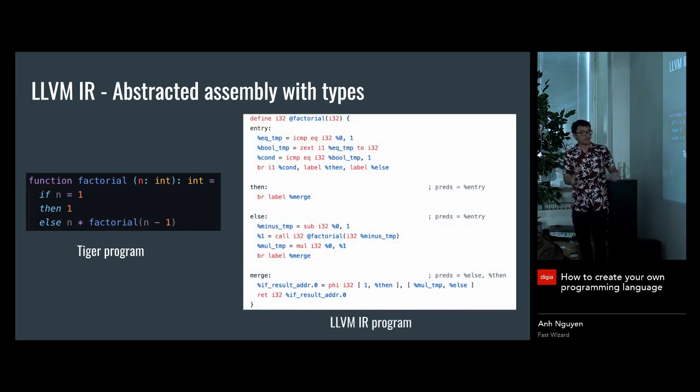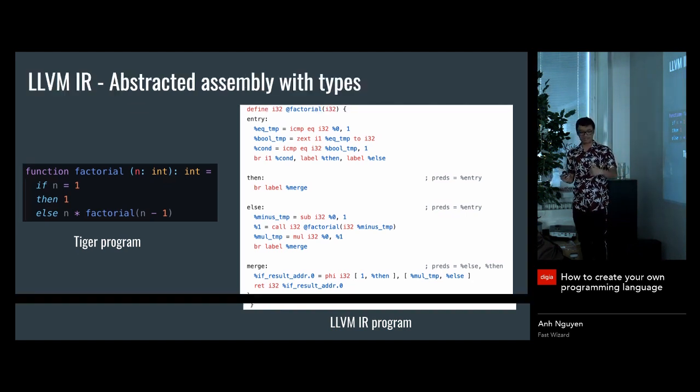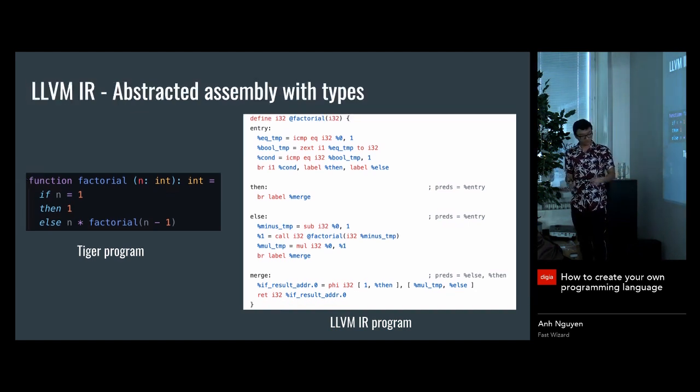So the LLVM IR module has several functions, and in each function you do the control flow using blocks. At the beginning of the block, there is a label, for example, the entry, then the else, and the merge in this case. And at the end of each block, there is one conditional branching, which is like jumping around blocks depending on some kind of condition, or an unconditional jump like in the then and the else block.